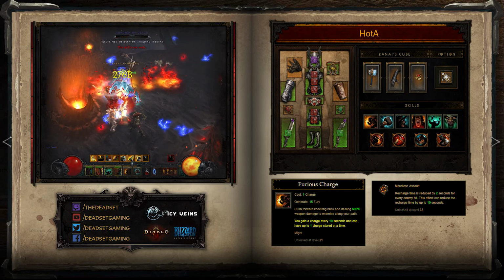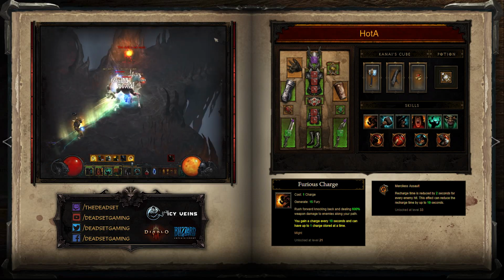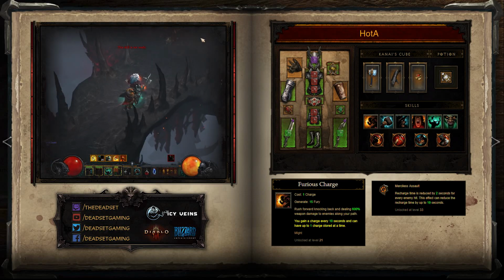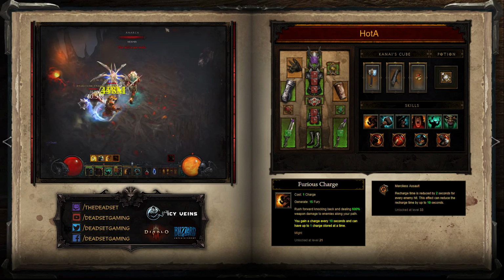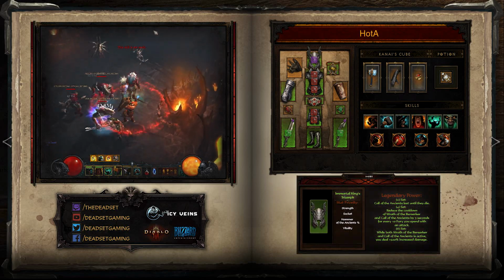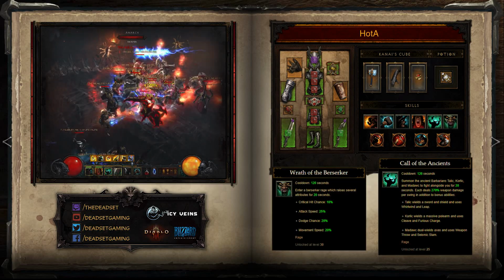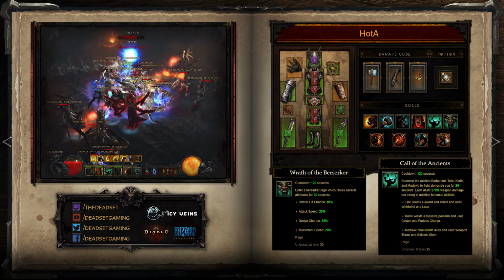The dissonance of elemental damage with the rest of the build is not a concern, as the self-sufficient cooldown reset is what you're truly after. Hitting 5 or more enemies will instantly reset Furious Charge. The Immortal King set bonuses allow for the permanent uptime of two hallmark, long cooldown Barbarian skills, Call of the Ancients and Wrath of the Berserker.